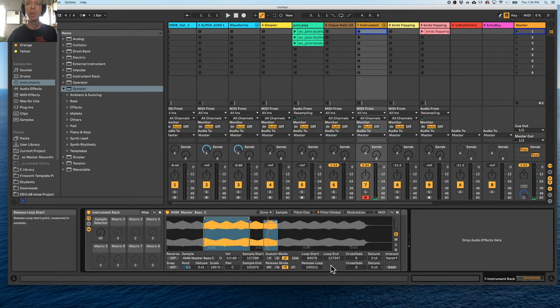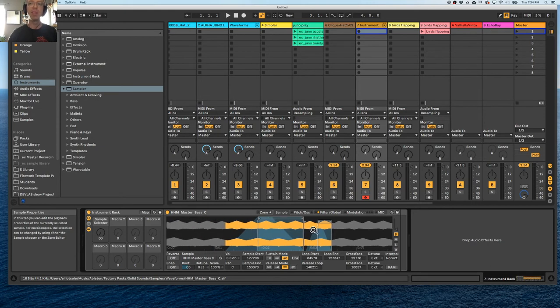So these we've already covered. Crossfade is going to give you some overlap in the loops. And you can also crossfade the release portion. You can also detune the different portions of the note envelope.